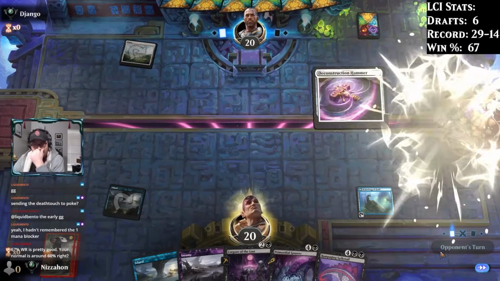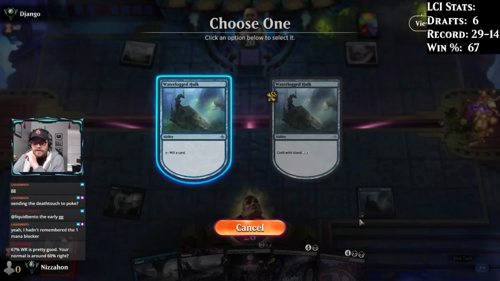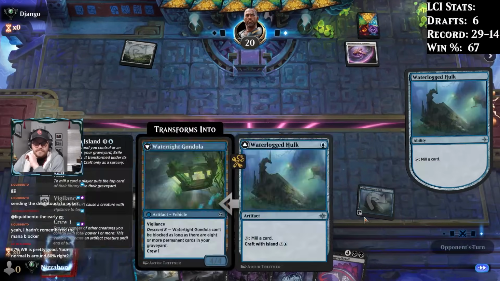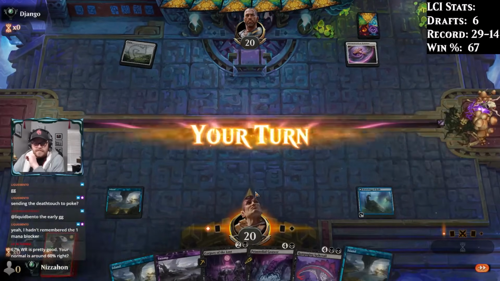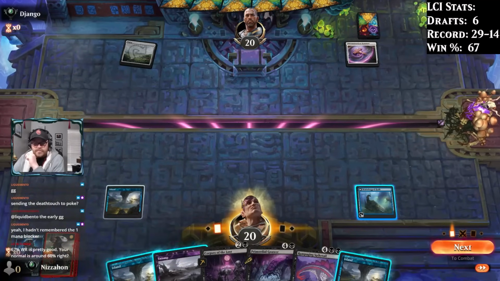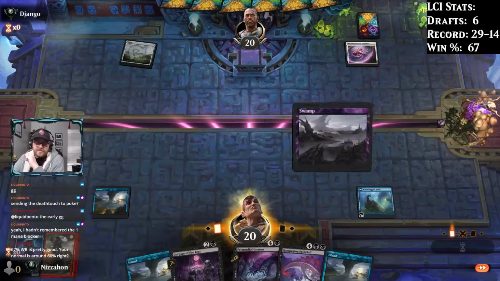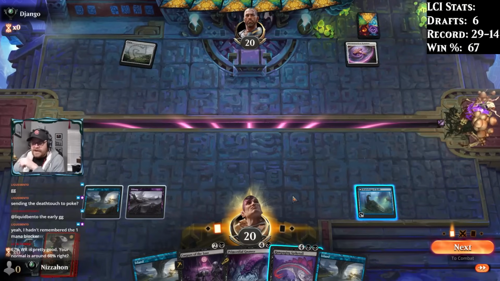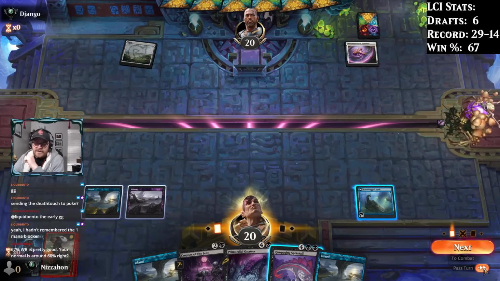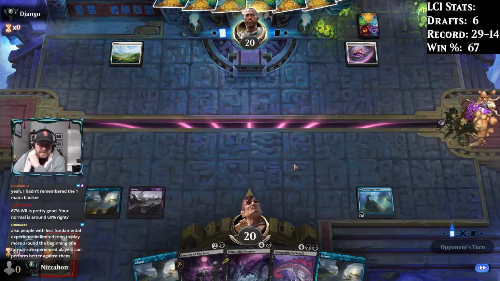Well, that's annoying. Especially because it can destroy Corpses of the Lost. We are going to go ahead and mill. Man, you know, drawing that 2-drop would have been pretty good. People have a tendency to look at something like that and think, that's why self-mill is bad. But you got to remember that it's random, just like drawing a card is. So you can't really focus on when it doesn't do exactly what you want it to do.